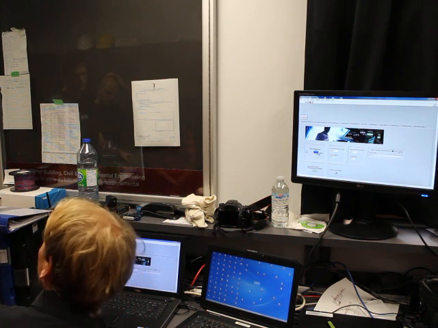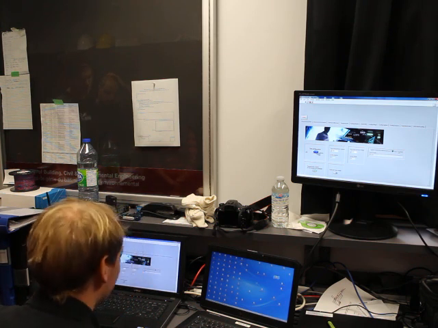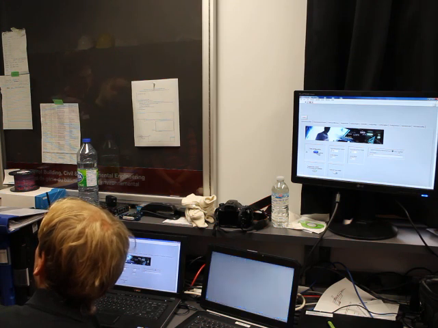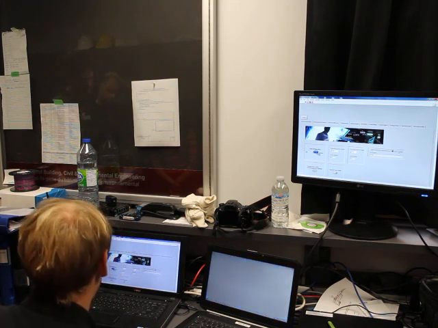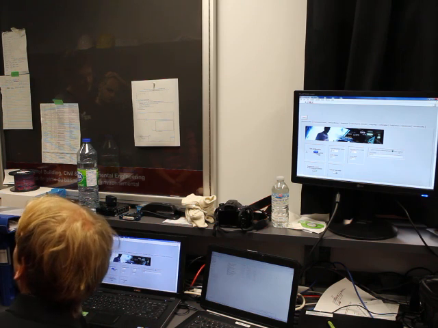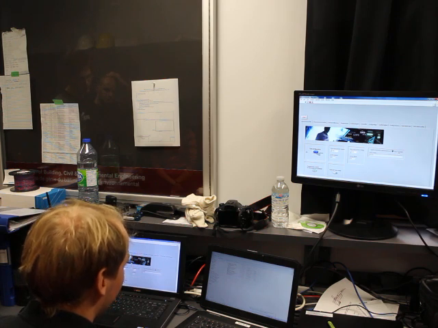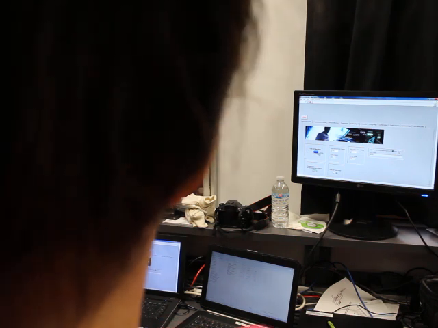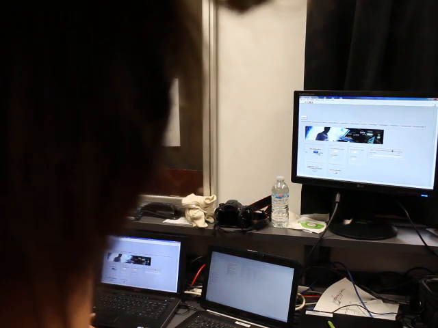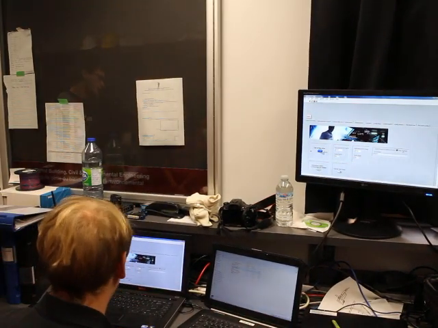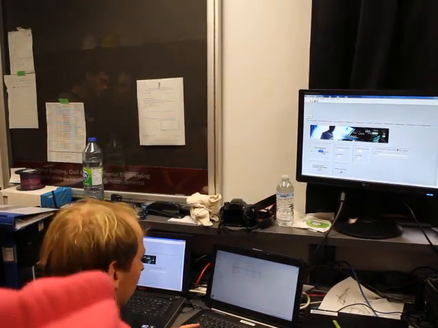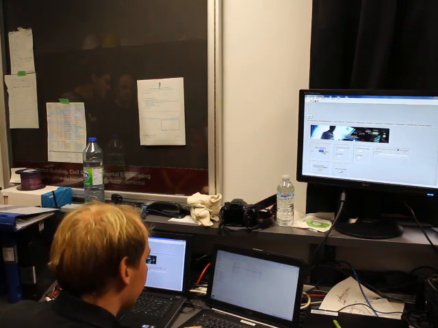Is it complicated to modify this program for another test setup? I guess it's not for me. If you have any experience with LabVIEW, it's not complicated. If not, it will take maybe a week or something, or I don't know. It's a bit depending on how skilled you are with programming. I mean, is it complicated to navigate what is there? Is it easy to understand? I can show you something.